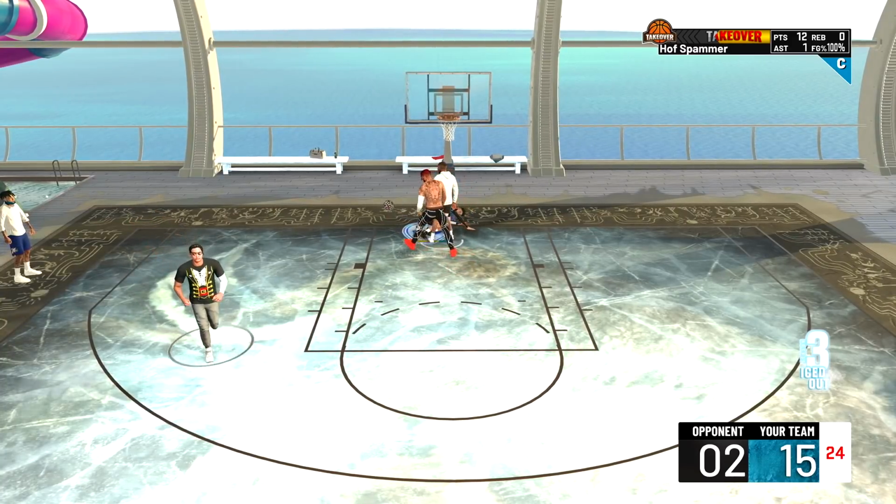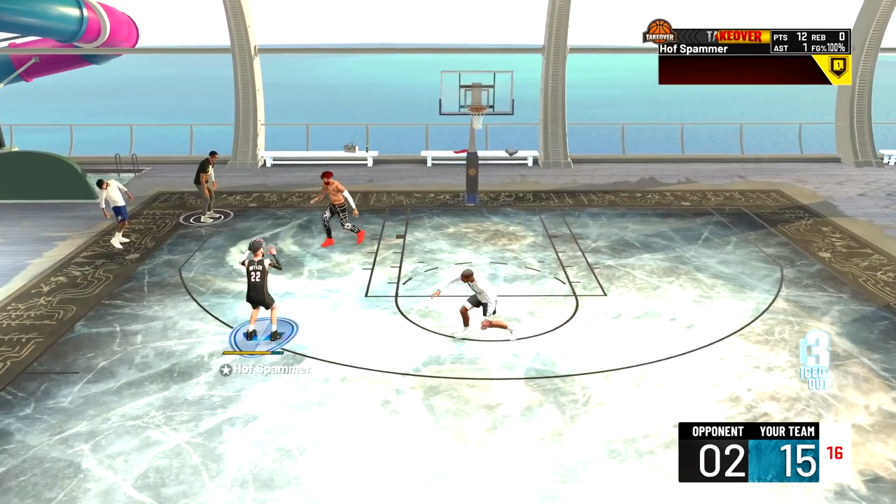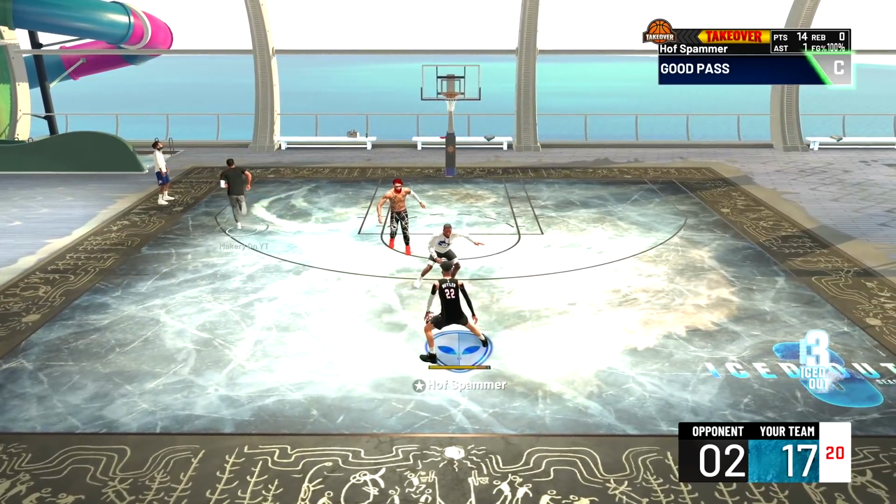Like, the build in the paint is a beast. So he's been playing me super tight the whole game, but now since I've been scoring in the paint so much, he's starting to play a little bit farther back. I stop, I pull up. I didn't even try to shoot in the mid-range, but it ends up giving me a mid-range.